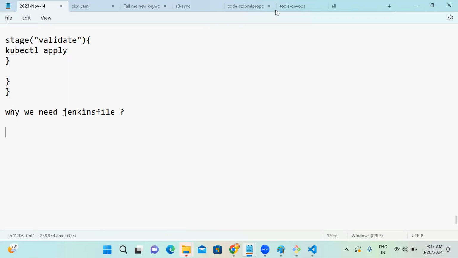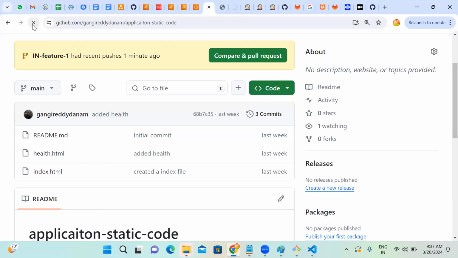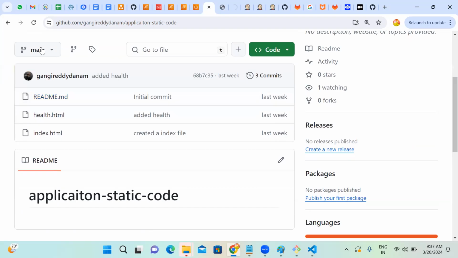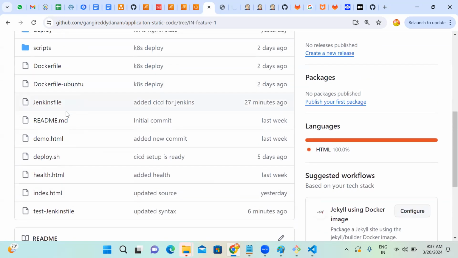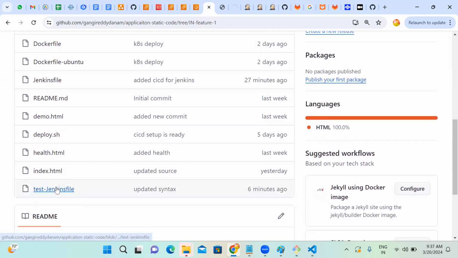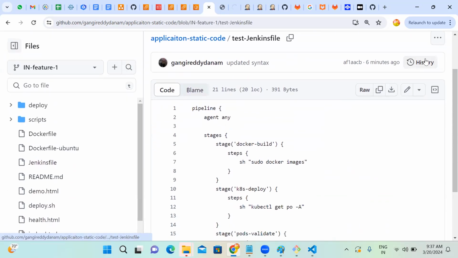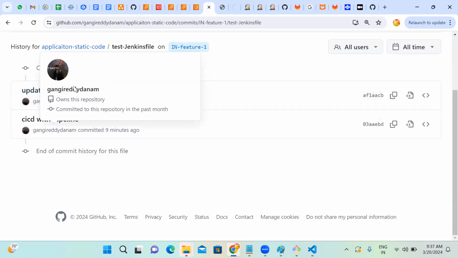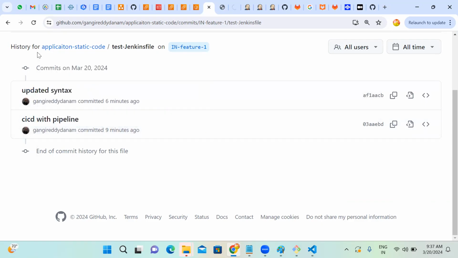Now go to, you remember, I have modified the file a couple of times here. Let's go here. Let's switch to your feature branch. I can go to this file, I can see here there was a test file. I can click history and see what all was modified. So who modified it? Everything you can get right here.